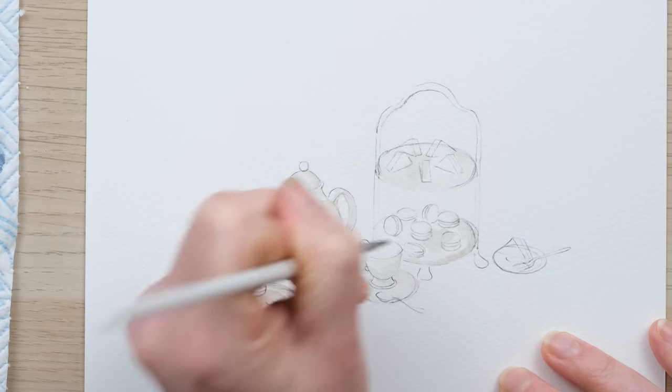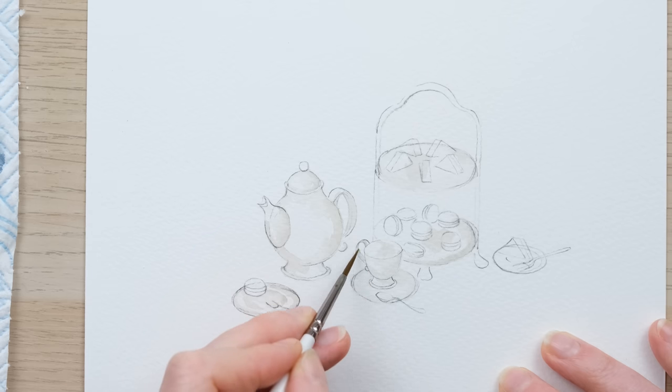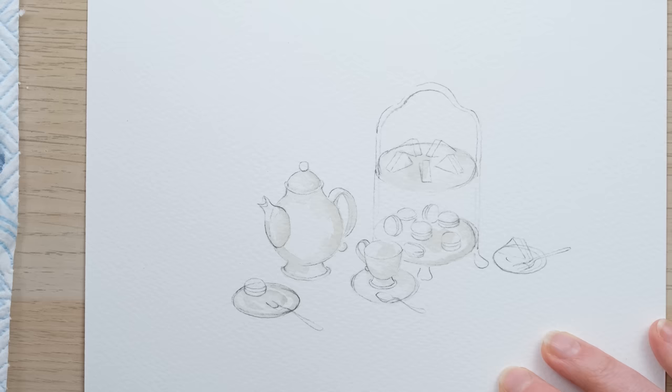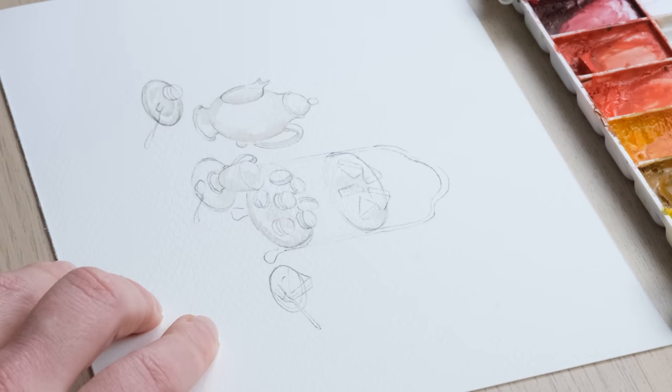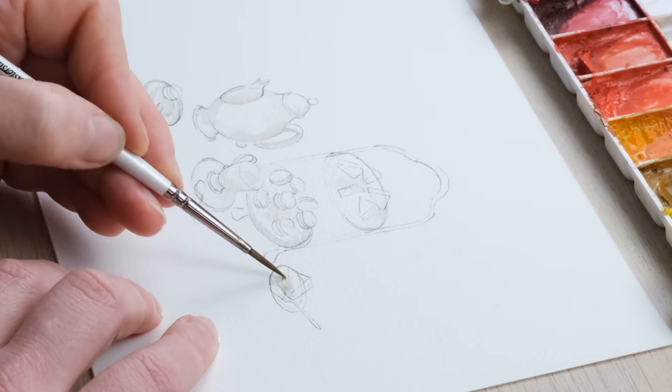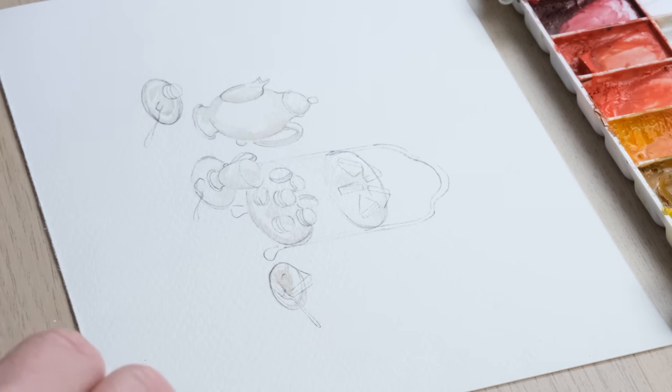But it's amazing to think that this colour comes from those two. But it's all about water, and that is the beauty of watercolour, it's unsurprisingly all about the water. Okay, so we'll let that dry and then we'll start painting in all the lovely bits of detail.